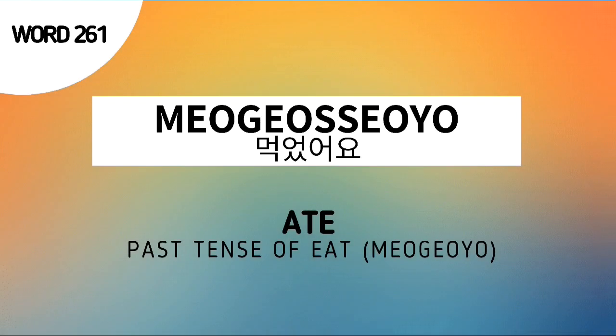The term 먹었어요 means ate, as in the past tense of eat, which is 먹어요 in Korean. Again, the past tense of 먹어요 is 먹었어요. This term expresses an action of eating that is already done in the past. Again, 먹었어요 means ate, and this is the past tense of eat or 먹어요.